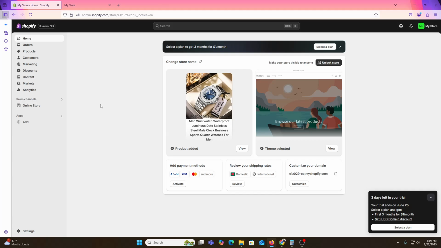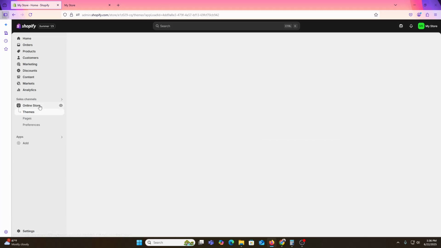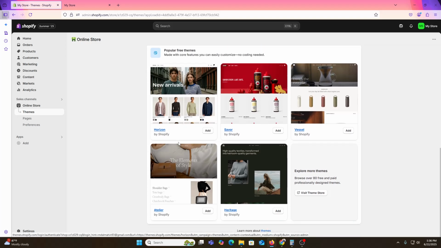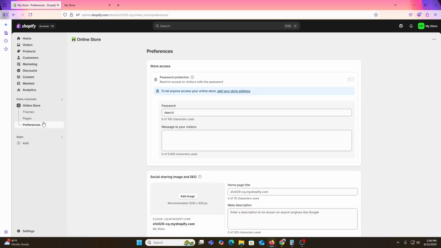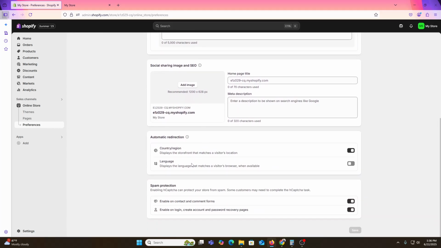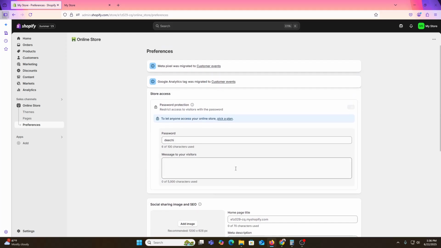So here you just need to click on themes. Once you click over here into the themes, there are a couple of options we have, called pages, then preference. So from your Shopify dashboard, you just need to click on online store on the left menu, then click on navigation. So here you will get the navigation options in the preference. Just click on this. Here you can see this called detaching. Okay, this has some options which are not essential right now. So here you just need to click on pages.